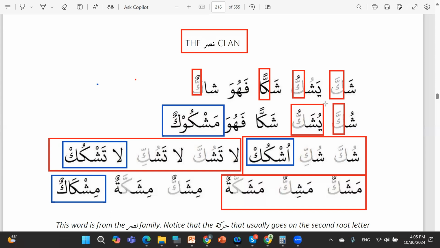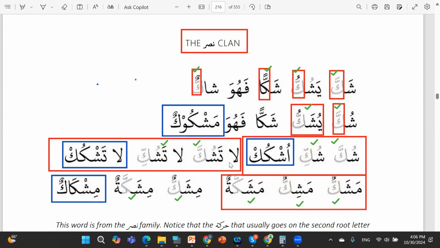Okay. First rule, most of the word forms have fusion here, here, here, here, in past tense, passive, past tense, present tense, passive, two versions of commanding, two versions of forbidding, then all three versions of ism zarf, and then all two versions of ism ala. So all these forms have fusion. The first rule, most of the verb forms have fusion. The second rule you learned was about commanding and forbidding. You just saw three versions of commanding and forbidding in anta form.